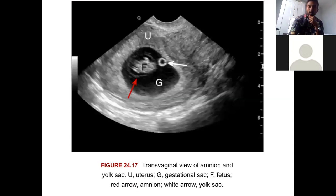The yolk sac and the amniotic sac are like two bubbles, but the amniotic sac keeps getting bigger and the yolk sac should start shrinking. So this is the amniotic sac, which keeps getting bigger. And this is what they call the fetal pole, I believe. At this point, when you see this, and then you see this right here, this thin other line, that's the amniotic membrane. And this entire thing is the chorionic membrane.